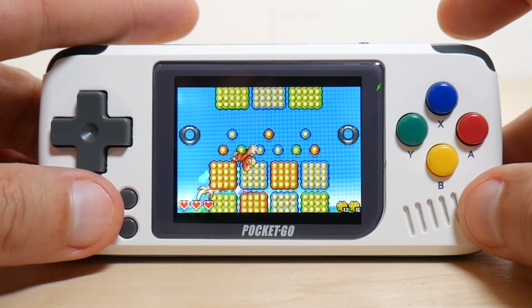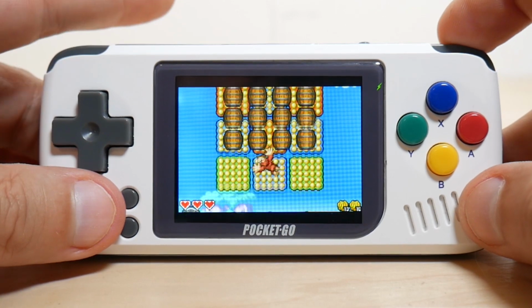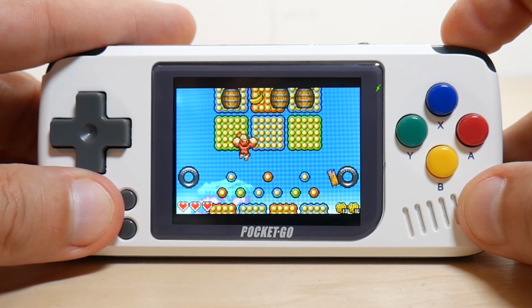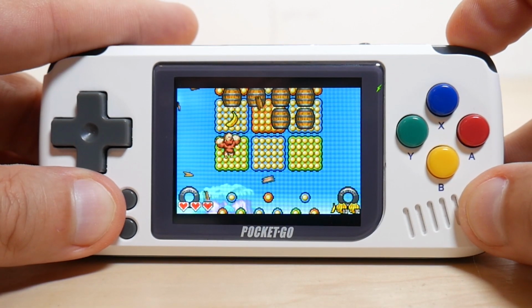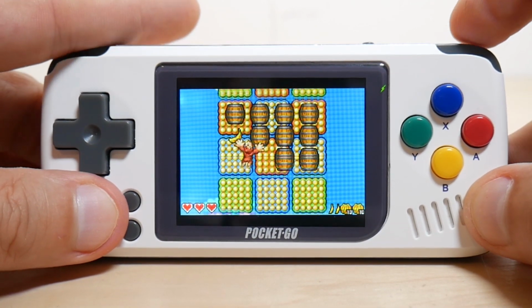Alright, let's talk a little Game Boy Advance, shall we? This is a definitely acceptable Game Boy Advance emulator. It's not perfect. It's not going to run everything. It's definitely not going to run Duke Nukem 3D very well. But it does run things fairly decently.